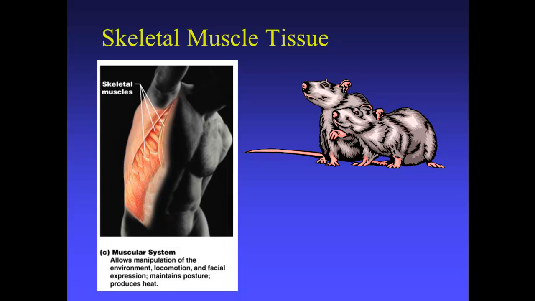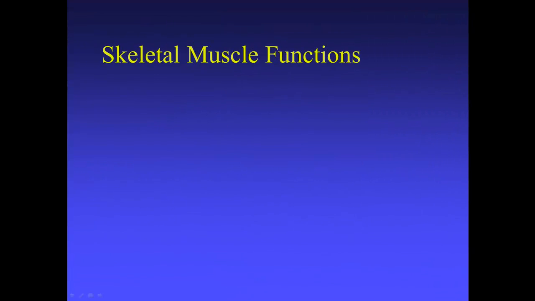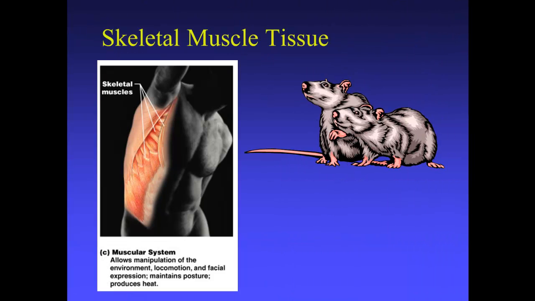Skeletal muscles comprise roughly half of your body's mass. So a great deal of your body is contained in the form of these muscles. Muscles are actually, in a sense, types of transducers. Transducers are structures which convert one form of energy into another form of energy.